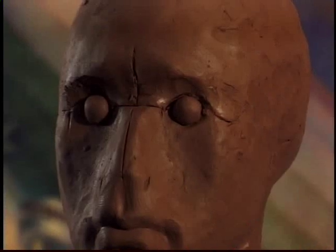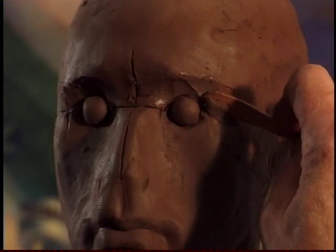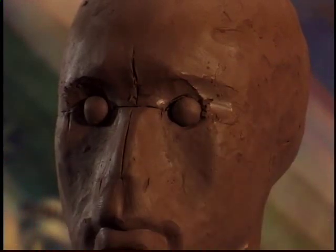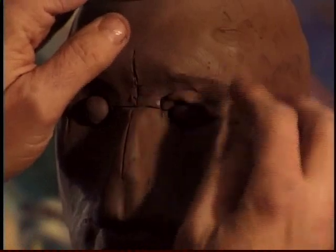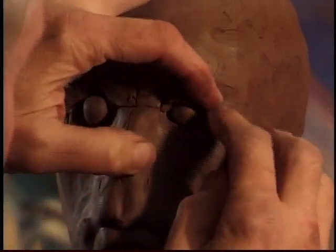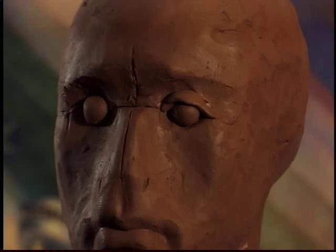So here I want to clear out just a little bit more of this area of the head. That's for my convenience. And I'm going to establish the beginnings of an upper eyelid. All right. Now this is all quite do it, see if it works. If it doesn't, we try something else. That's the kind of approach to sculpting.